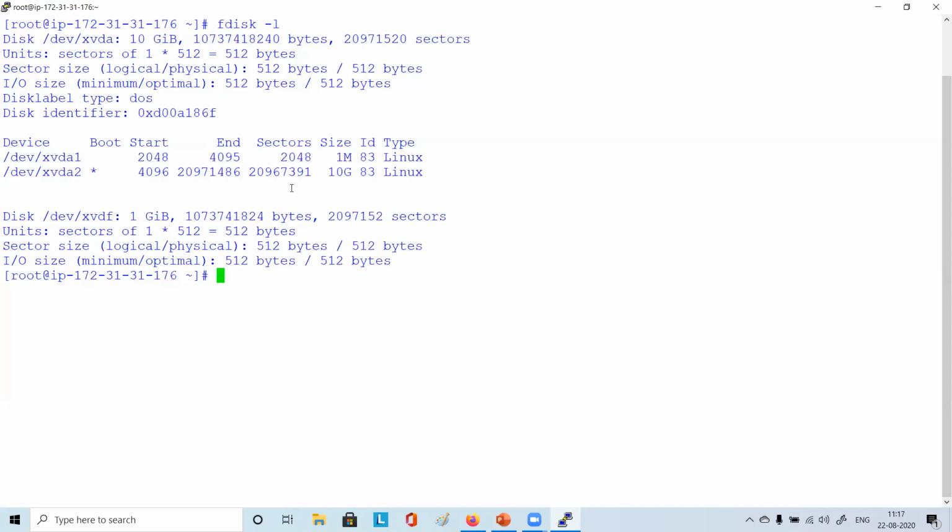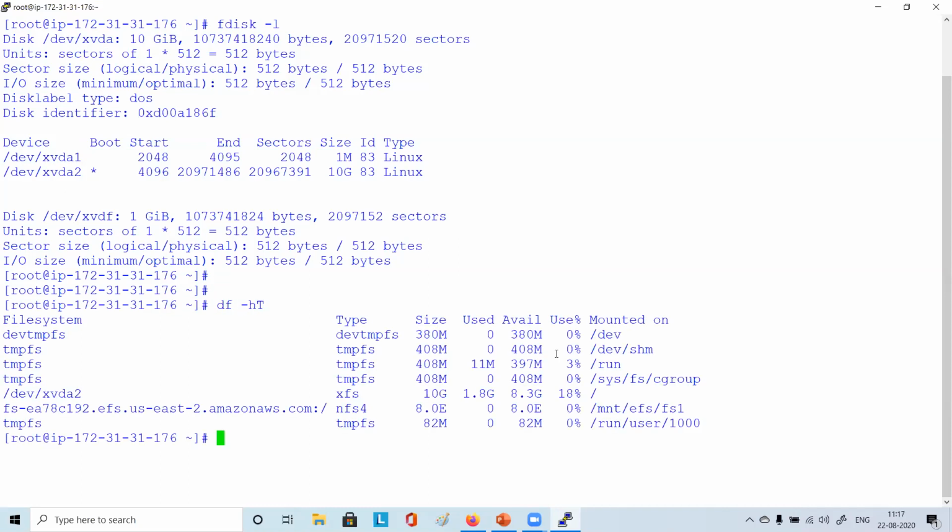You can just run df -hT and you can see the file systems. You see /dev/xvda2 file system type is xfs, the size is 10 GB, and it is mounted on slash, the root file system.